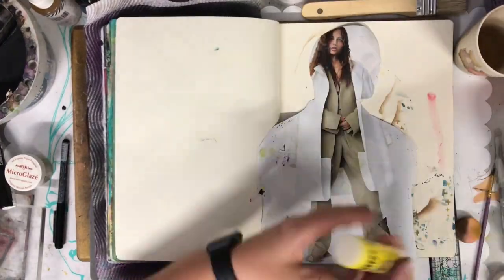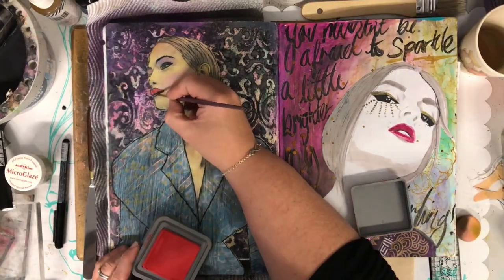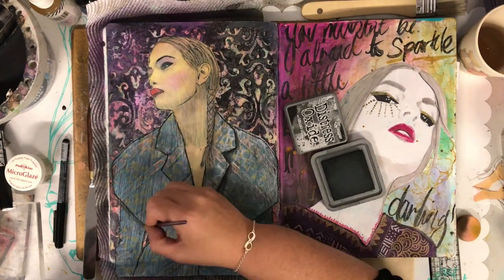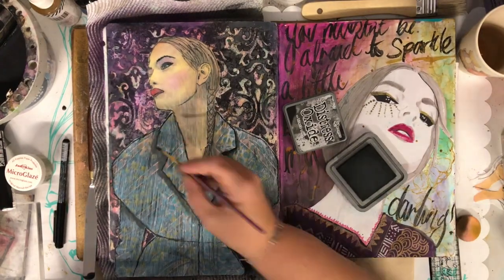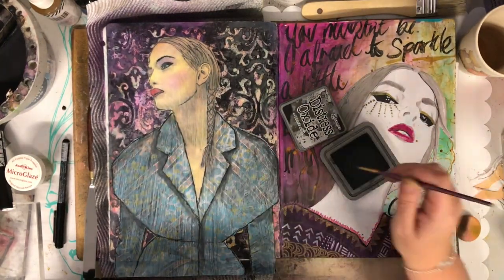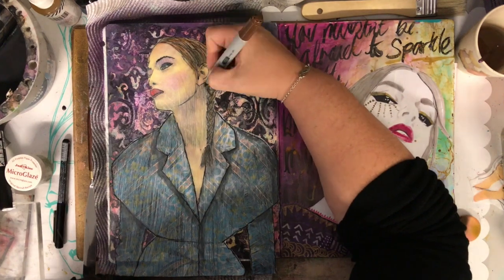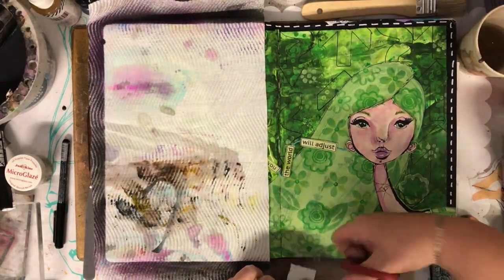So just gluing my image down onto the page, and then going back and just re-highlighting. Decided that around the clothing needed a bit more shadowing, so I've just wet my brush and again using the oxides to use almost like a watercolour to add the shading in. And I'm also using the Copic markers just to add a bit more colour into the hair.